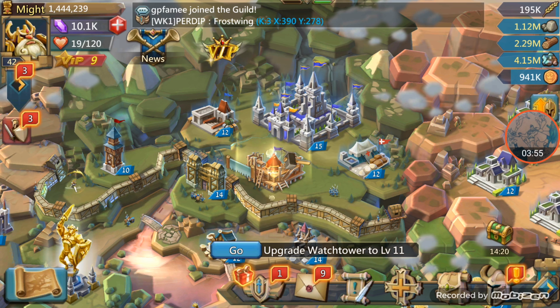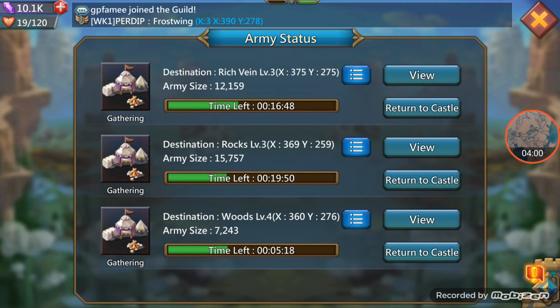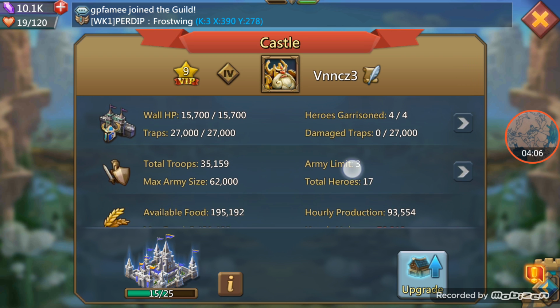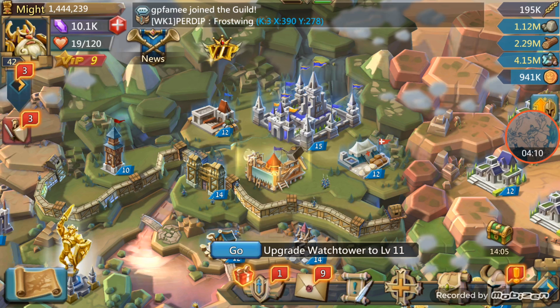So yeah, I have three armies out. It's super important. I already covered that, right? So army limits are super important. Pay attention to your castle level, because your army limit is going to dictate how many armies you can have out, right?